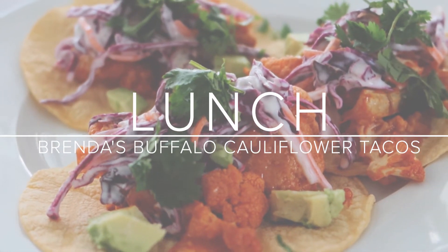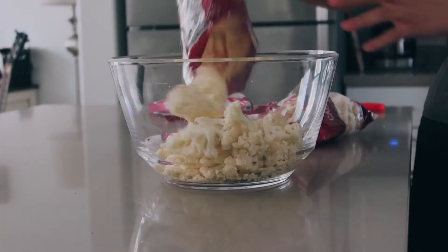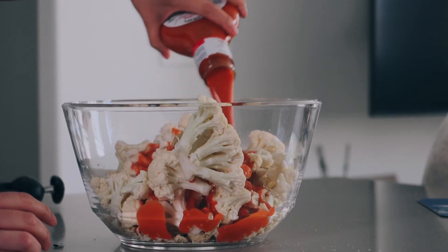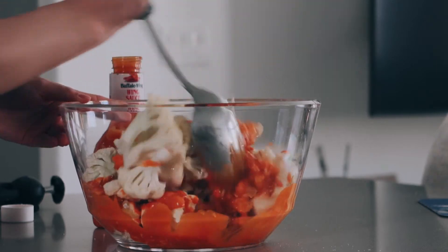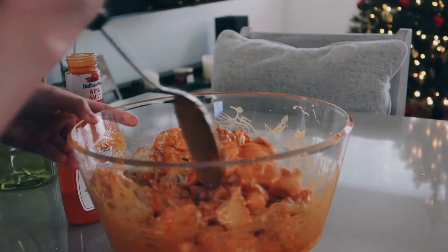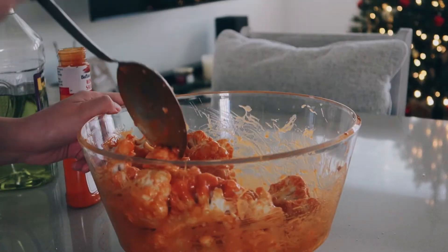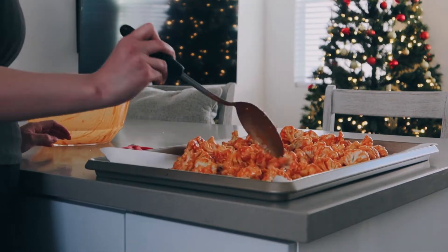Right now I'm snacking on an apple but I'm ready for lunch — let's get in the kitchen because I'm going to show you how I cook my favorite buffalo cauliflower tacos. To make this recipe easier, purchase pre-cut and washed cauliflower florets; the packages here are equivalent to one medium cauliflower. Toss with half a bottle of your favorite buffalo sauce and mix well until all florets are evenly coated. Then add one tablespoon of grapeseed oil and more of the buffalo sauce and mix well again. On a lined cookie sheet, add the cauliflower and roast in the oven for 25 to 30 minutes at 410 degrees.